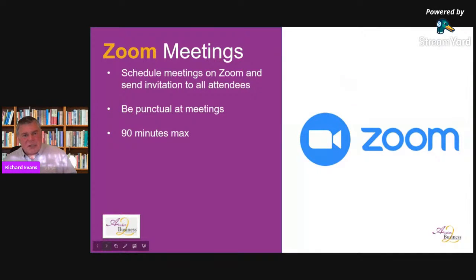I would suggest try and keep your meetings to a maximum of 90 minutes. Zoom meetings can be quite tiring. I mean, I spend a lot of my day on Zoom. That's how I do most of my meetings. And I know it is very, very tiring. So do try and limit your meetings to 90 minutes.